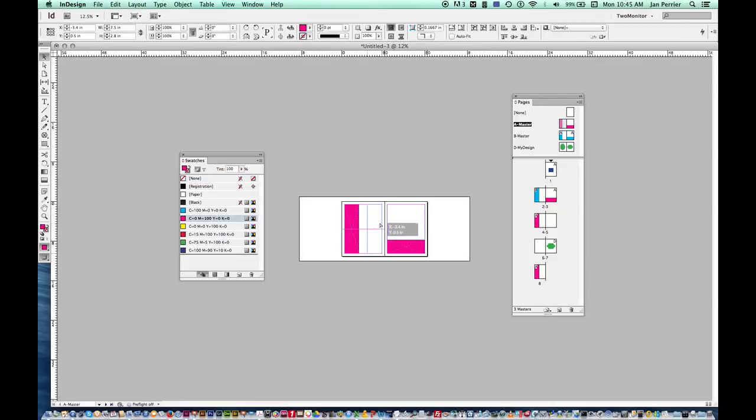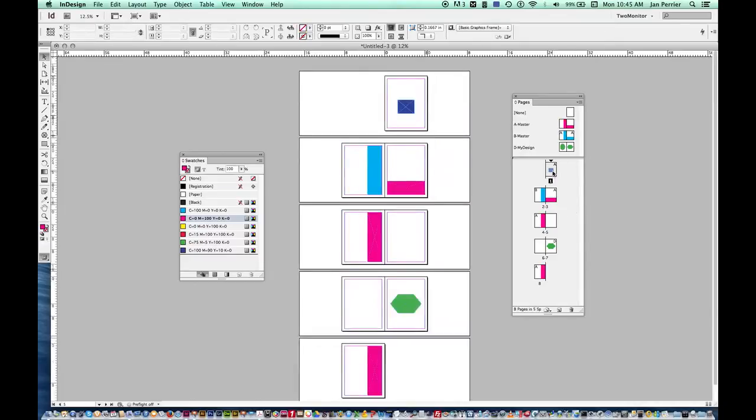I'm just going to show you one more thing here before we go away from this. And this is allow document pages to shuffle. Now right now this is turned on. What that means is that if I move a page around, let's say I move this page up here, it's going to allow all the pages to shuffle just like a deck of cards. It's going to allow them to move ahead. If I try and put one page beside the other, like to create a 3-page spread, it won't let me. But if I turn this off, so what I did there was I just turned off allow document pages to shuffle.